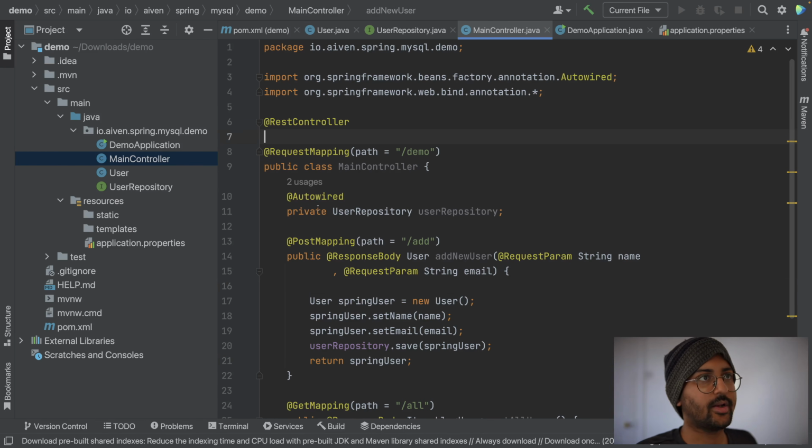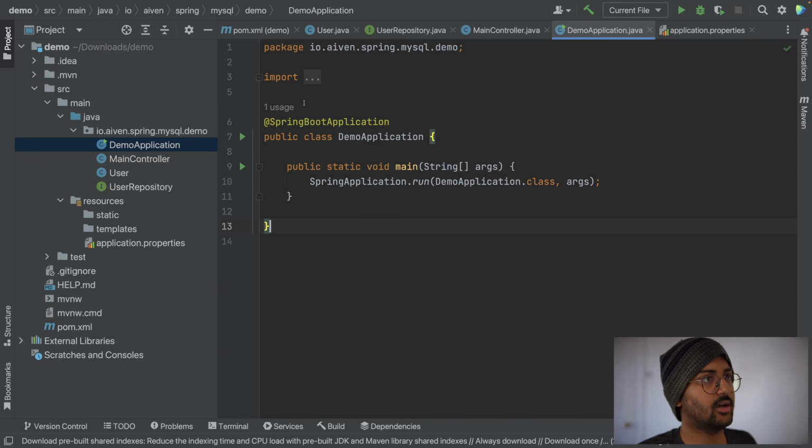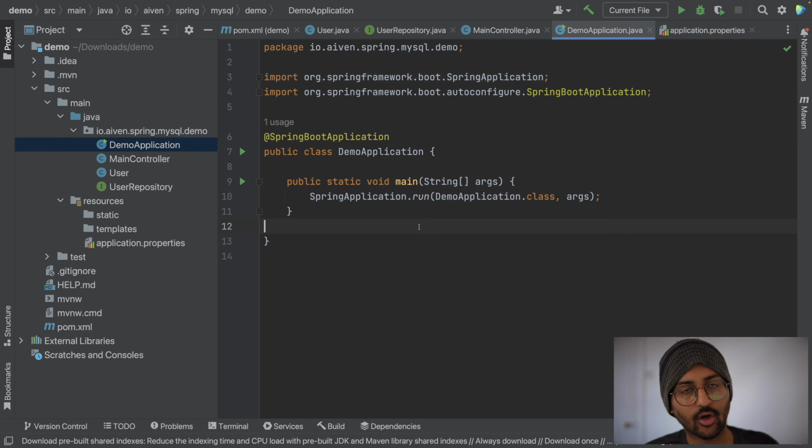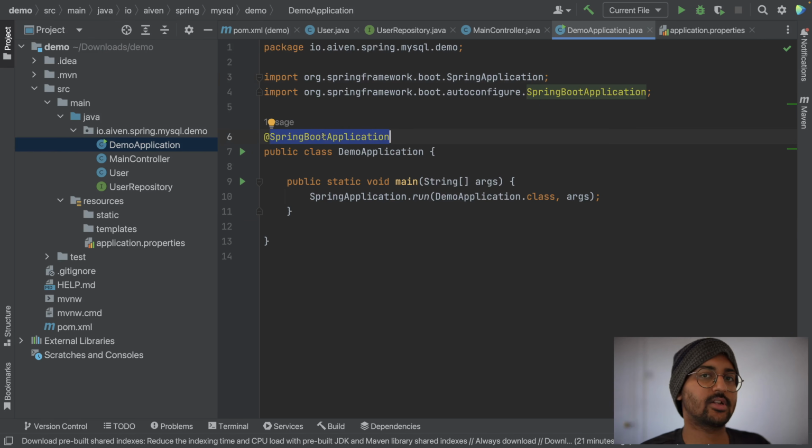Let's move forward. Okay, now we need to create an application class. We already have one over here, DemoApplication, and it's already been created. I'm not sure if you have to add anything else over here. If you didn't already know, we already covered it. This is like the entry point of the Spring Boot application. We saw that this annotation consists of 3 other annotations: Configuration, EnableAutoConfiguration, and ComponentScan. This is where the application starts, the Spring Boot application's entry point.